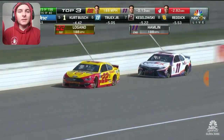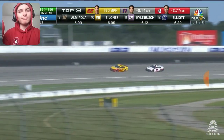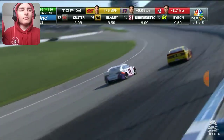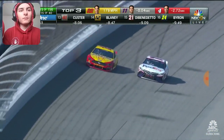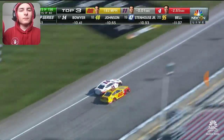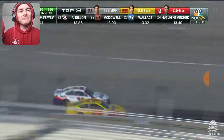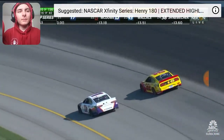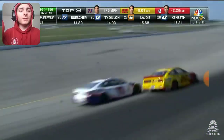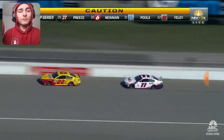Potentially get by him before the competition caution comes out. It's only six laps in. They're already six laps in. Now Denny to the bottom — I think he gets to the inside here. Denny's made a lot of time on the bottom in turns three and four. Right to the inside of the 22 down the front straightaway. Side by side. We know the competition caution is going to come out here soon. Denny Hamlin edges just in front of the 22. Can he hold on? He has a third line on the outside. He gets a little loose — oh shoot. Denny just could not hold the bottom.